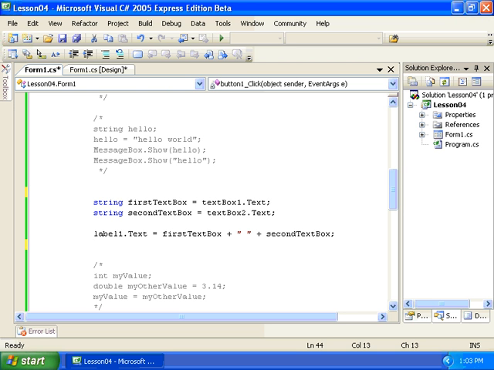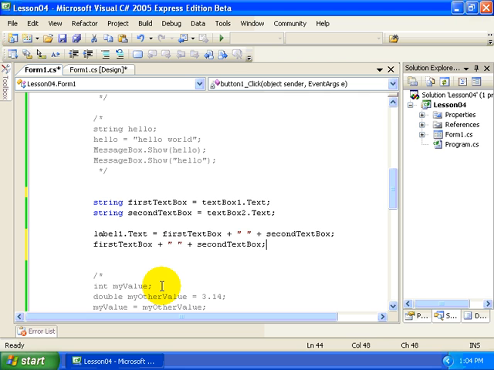And once that evaluation took place, only then could it be assigned to the Text property of our label. So this entire line is considered a statement because we evaluated and then we took the evaluation and assigned it to a property. If we were to just do this, however, on another line of code, that would only be an expression and it could not be used as a statement within C#. So let's go ahead and delete this and comment all this out.